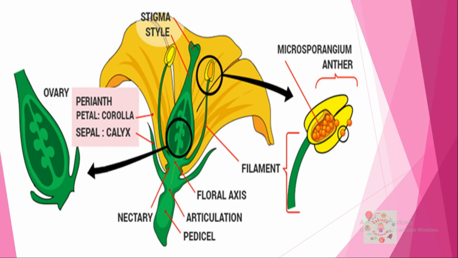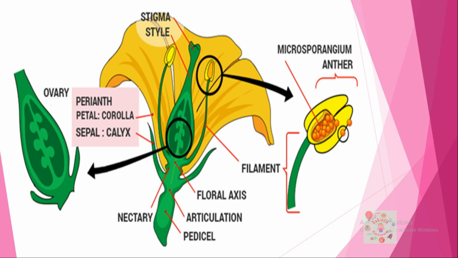So when pollen grains are transferred from anther to stigma, these pollen grains will travel down through the style and will reach the ovary. In the ovary, eggs are present and here the pollen grains will fertilize the egg, and that's how the ovules present in the ovary will turn into seed and the ovary will turn into a fruit. So after the fertilization, the ovary will swell and it will gradually become bigger and bigger in size and it will turn into a fruit.